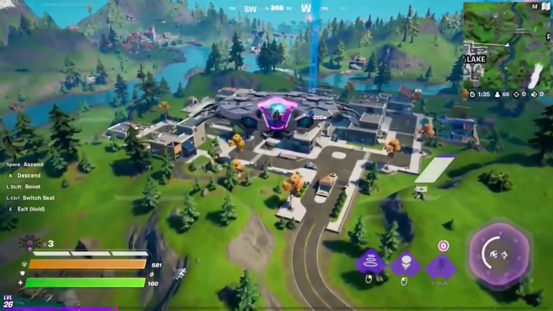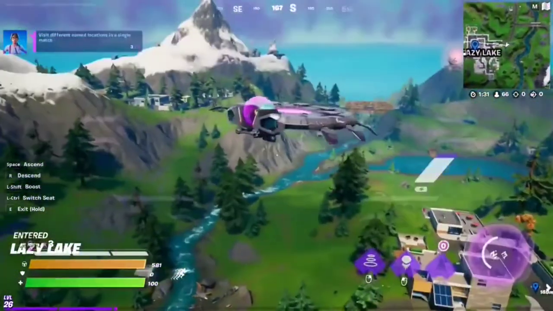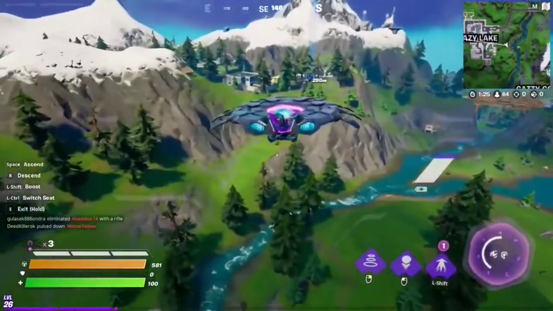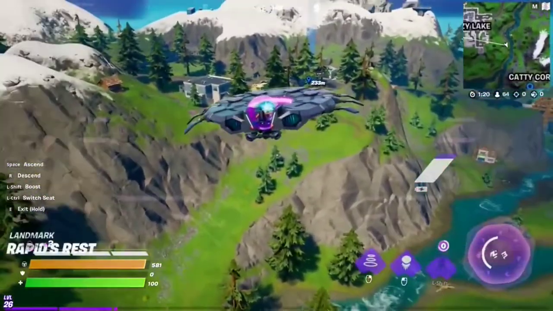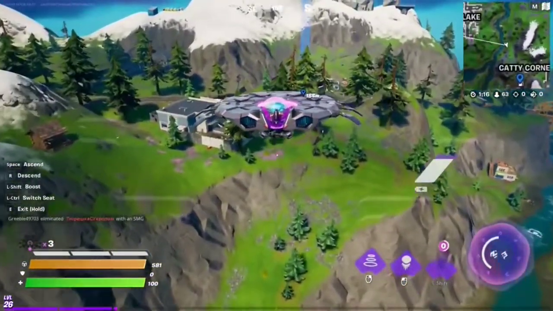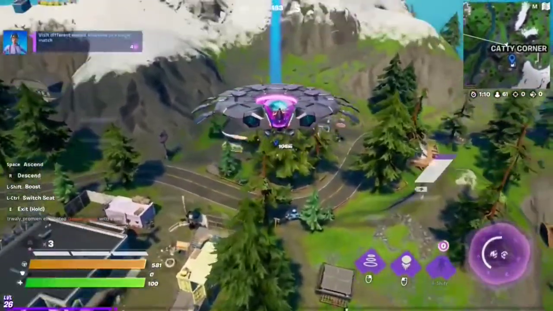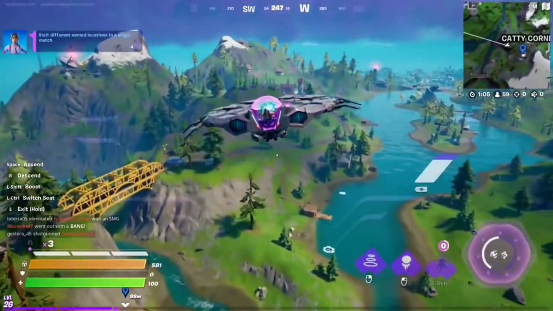This is Lazy Lake right here. And then we make a turn and go to Catty Corner. As you can see, it's very, very close. Oh, somebody tried to snipe me. I stopped moving for 1 second and somebody tried to snipe me. Damn. These tryhards. Alright, here we are at Catty Corner. That's number 4. And then you simply make your way to Lazy Lake all the way over there.